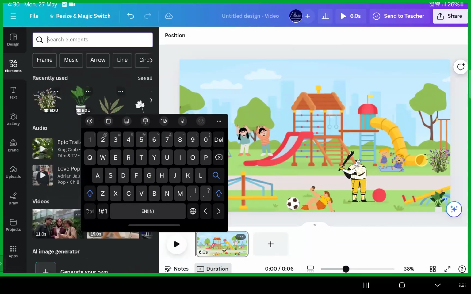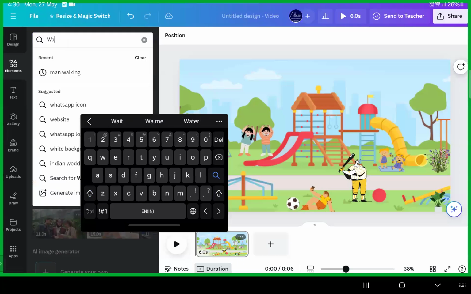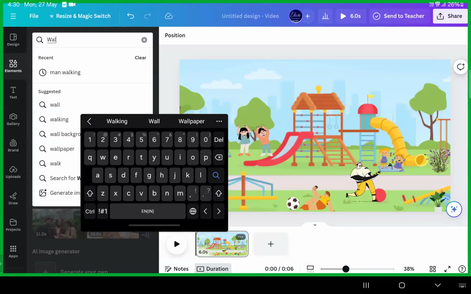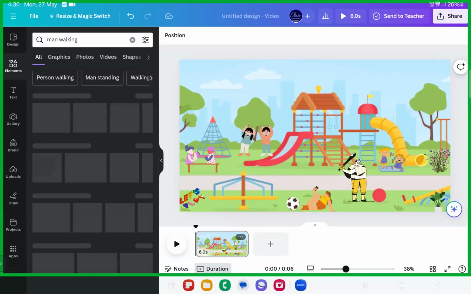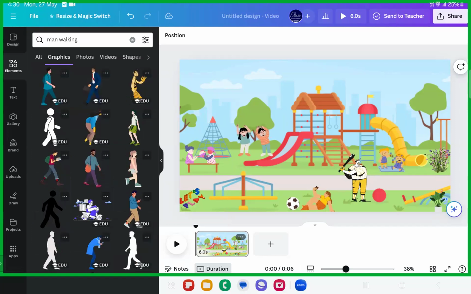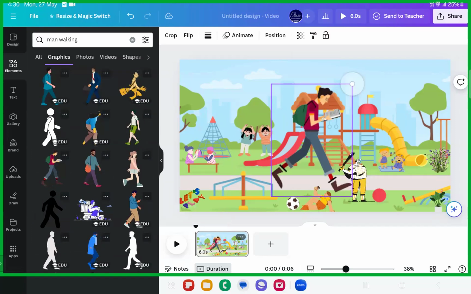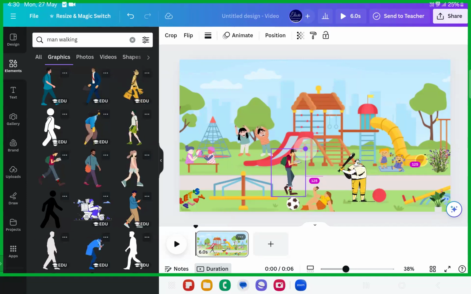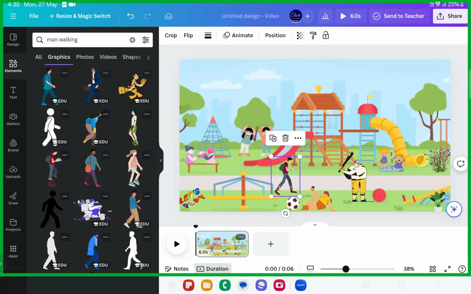See here. Now I also want to put up a man walking. Okay, walking man, I'll just put walking. Come on, dear sisters and brothers, arrange it beautifully. Man walking. You can just write man walking and go to the graphics and see if there is a person walking. Okay, there is a student here walking. I'll just keep this person on the street. Let him be a bit smaller. On the street, let him walk.